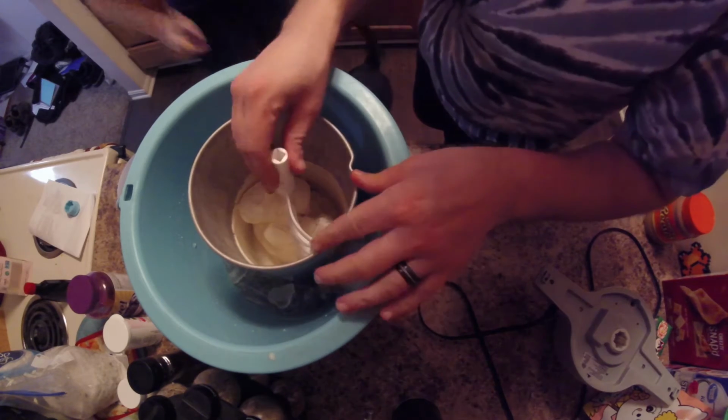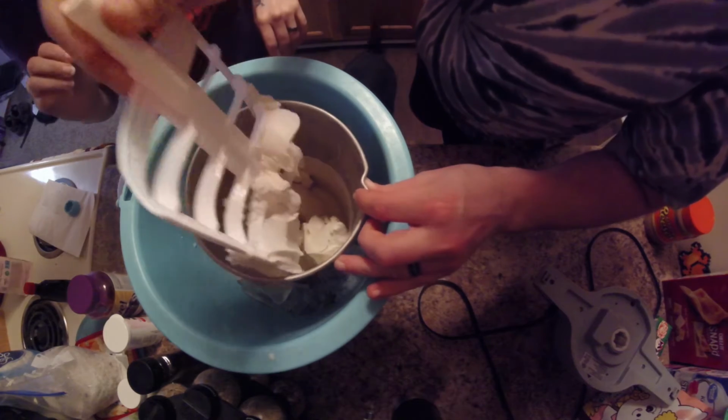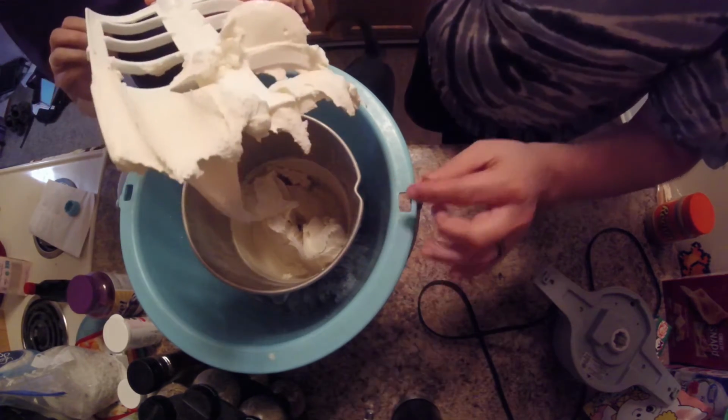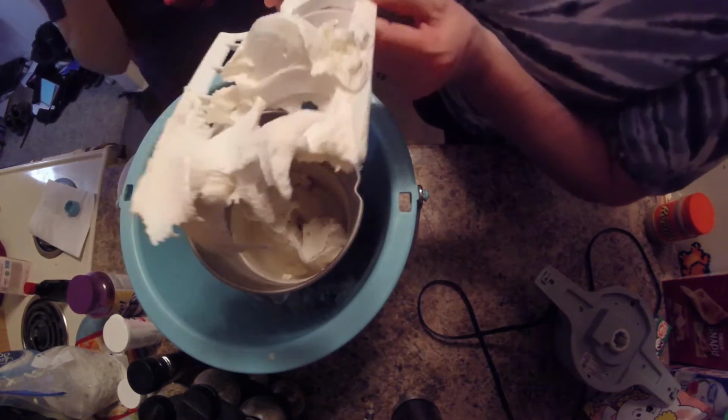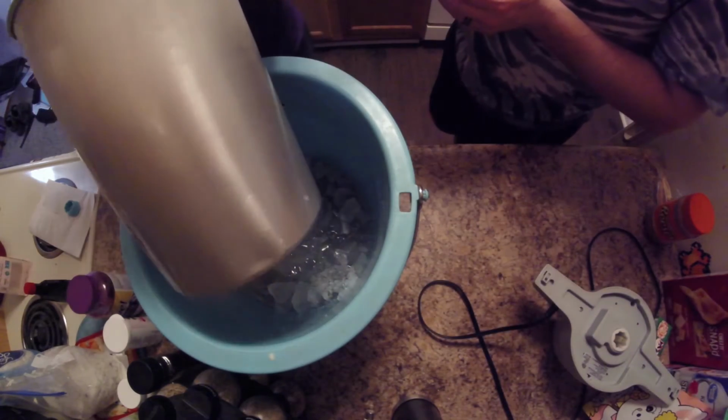Scared the dog a little bit. Sorry. I think we turned it maybe a little too much because it's a little thick. We made ice cream though! The thing actually crapped out and stopped spinning. Yeah, it's fine. I like it. Yeah, I do.